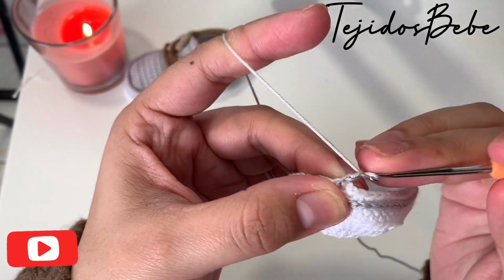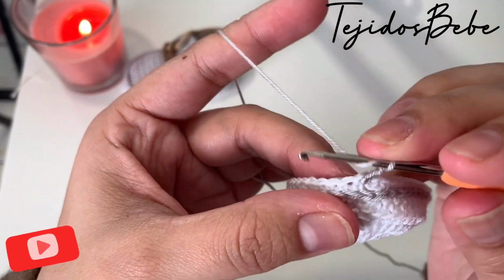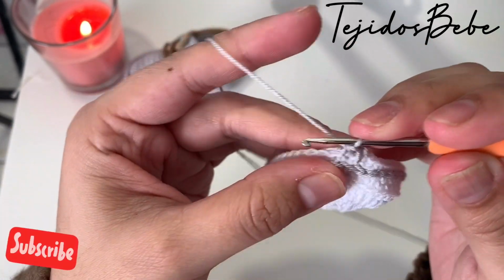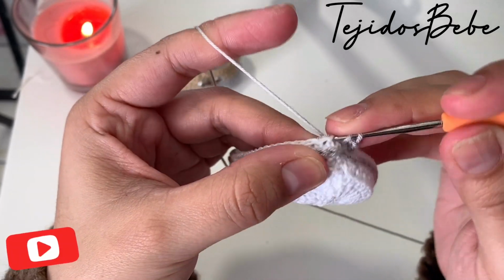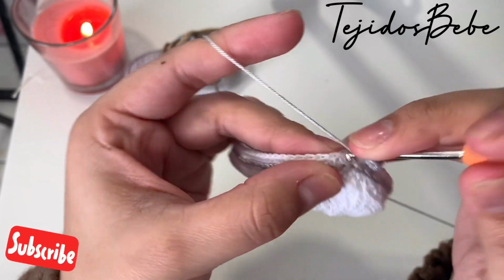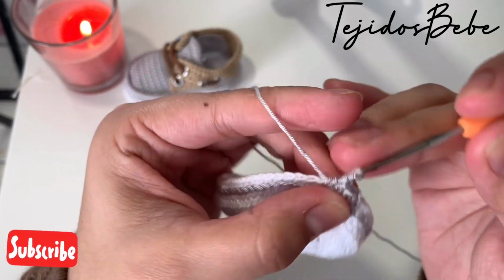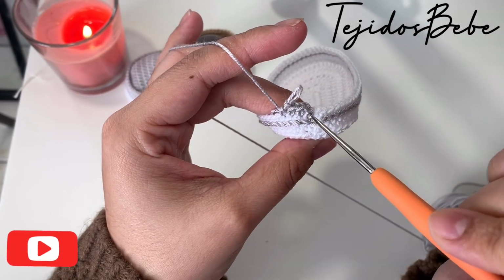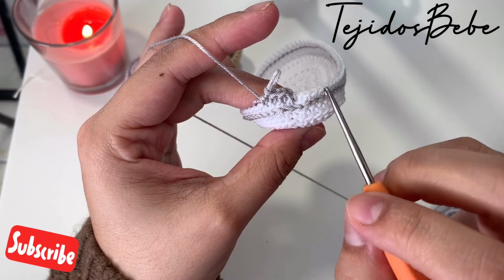Chain 2, you have your first half double crochet. In the next stitch, make a half double crochet. In the next stitch, make a half double crochet. Okay, in the next stitch, make a half double crochet, and you're gonna work like that, making half double crochets all around, and you have to have in total 72 half double crochets.